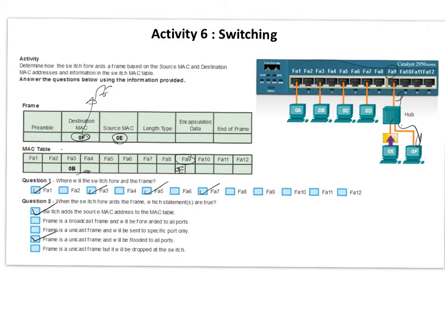And the only way I figure this out is when I use store and forward. I store the entire frame, I check the frame check sequence, and then the frame check sequence tells me that this frame has an error. That's the only case when I drop it.